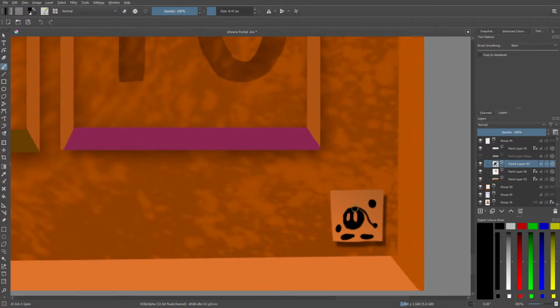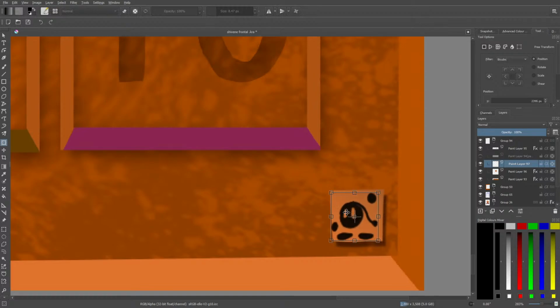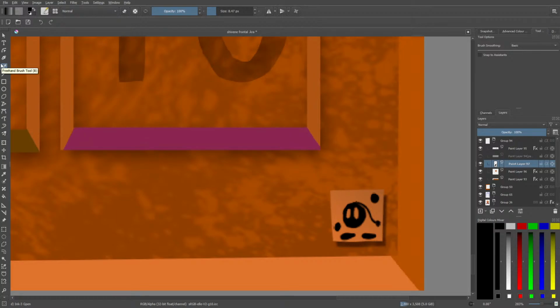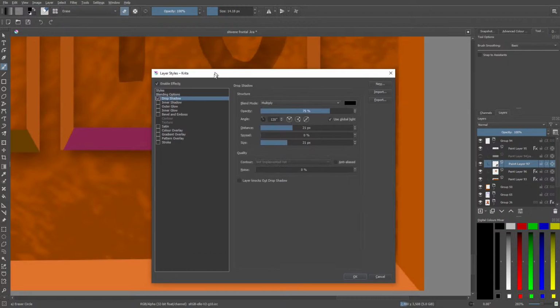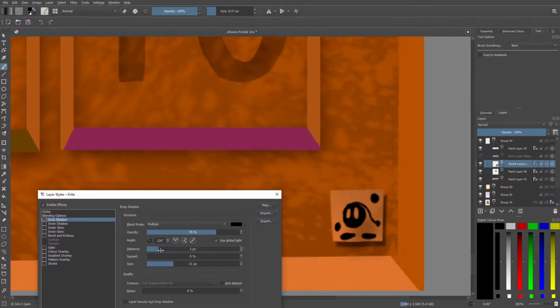There you go. Now we just need to see if this needs to be a little bit upscaled. Probably yes, like so. There you go. And then we need to add the shading towards this as well. This one needs also drop shadow because of the amount of stuff that it needs.